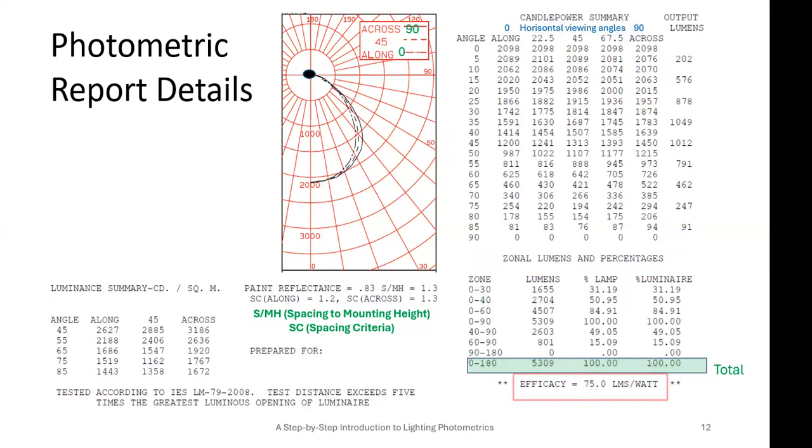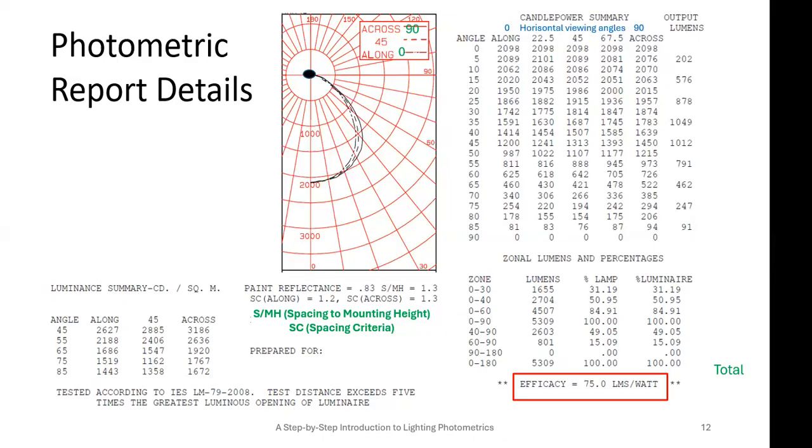And then the last one that we see is efficacy. So we'll see here lumens per watt. How efficient is it, or miles per gallon? That's a lighting term, efficacy. Okay, versus efficiency. Efficacy is lumens per watt, and efficiency is like what percentage of the light is coming out of the luminaire, which we covered earlier.